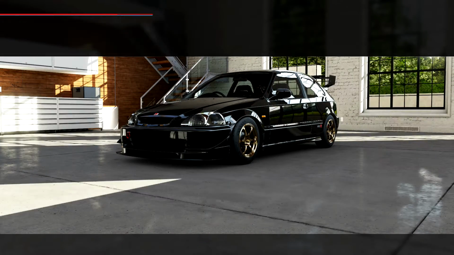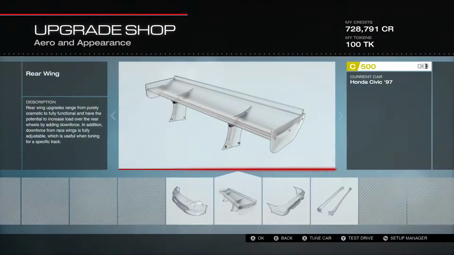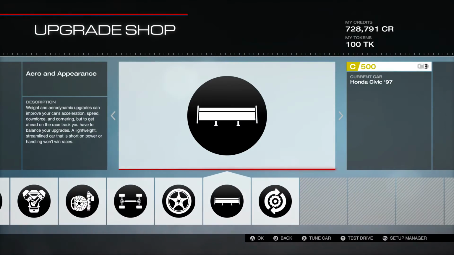We have the front Forza spoiler. We have the rear Forza wing. We do not have any bumpers. We have the stock bumper, and we have the stock side skirts as well. All right, let's go into the tune.